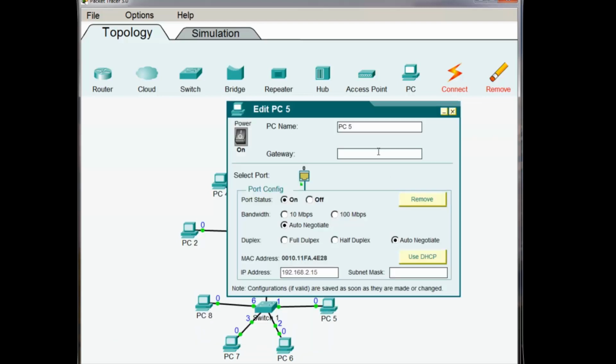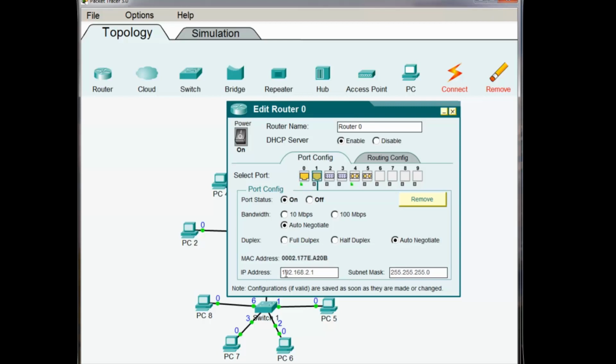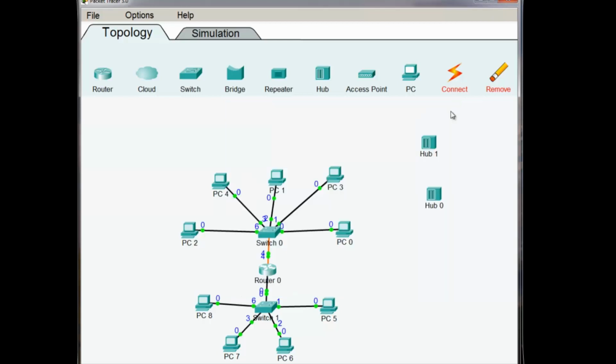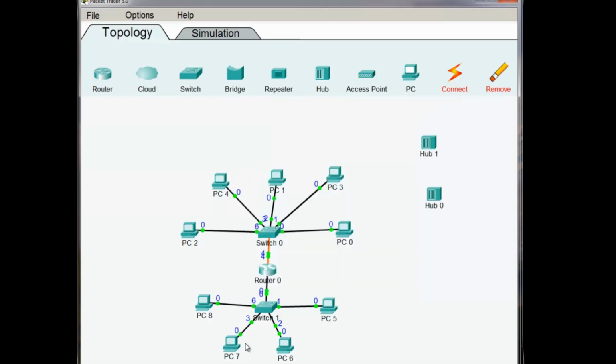Now we're going to go down to the bottom devices, and what do you think is going to be the gateway address there? 1? No, 2.1. So on the 2 subnetwork, the first device on that network. And it's not always 1. I mean, you have to know what the actual IP address is of this port. So just to go back here to port 1, this is what I'm putting in as the gateway address of all these computers on the bottom. And I'm just in the habit of typing in 1, but it's got to be a 2.1.